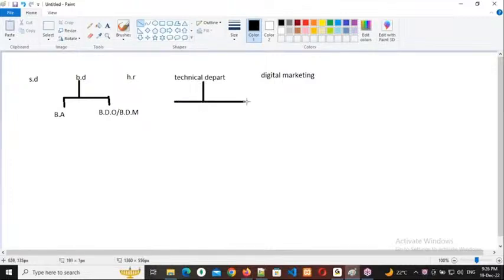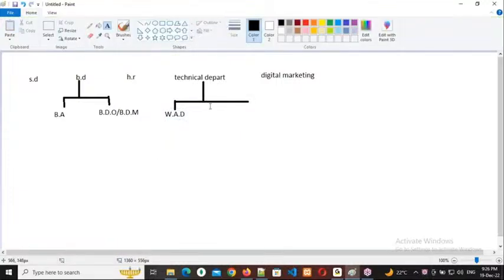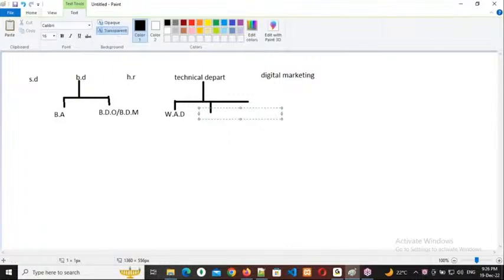There will be multiple. One is WAD, Web Application Development. Another one is MAD, that means not mad people, Mobile Application Development.